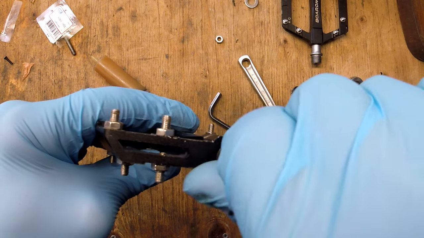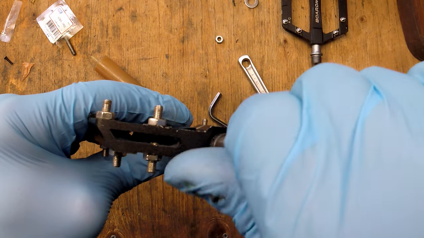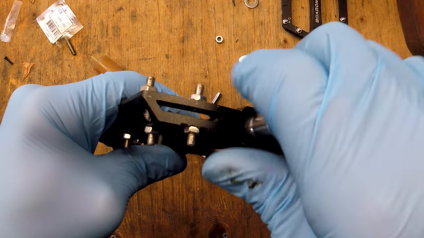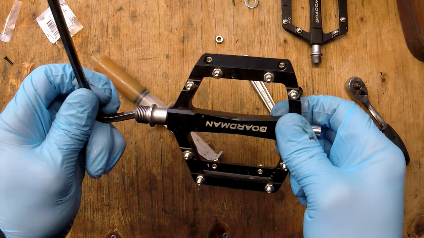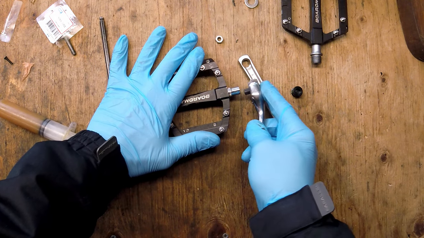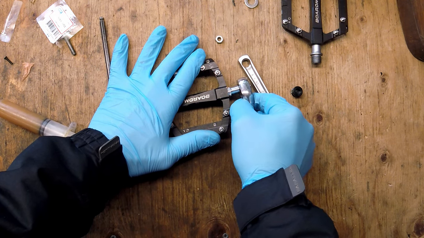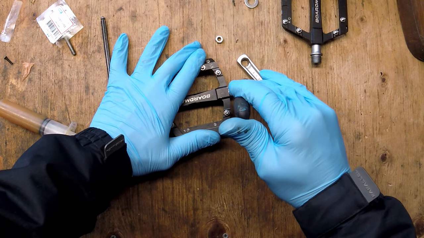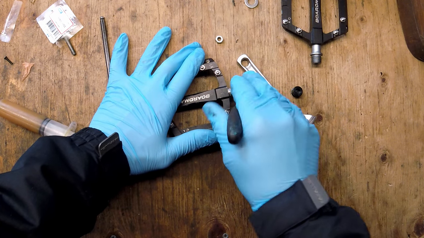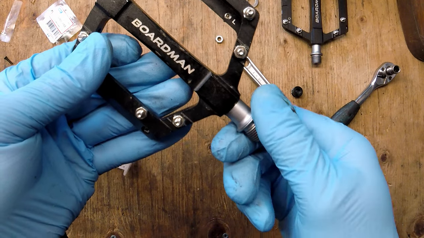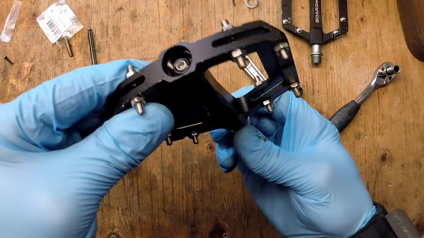All that's left now to do is to tighten up the nut. That's already in this socket. You can see it's gone on there. Hold the axle with an allen key on the bench. And then get your socket. And just reasonably tight. You don't have to go mad. Just reasonably tight. And that should be enough to hold the axle. Now you can see that's. Well I can feel that's really smooth now.